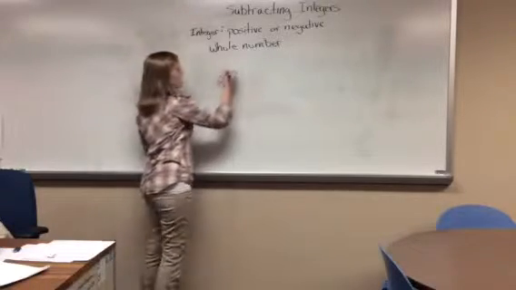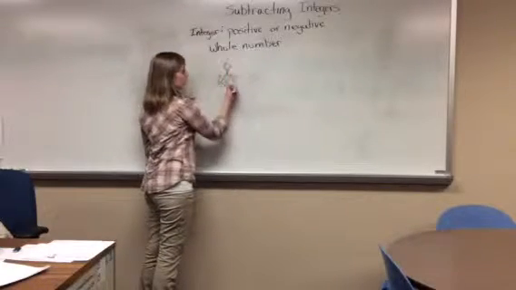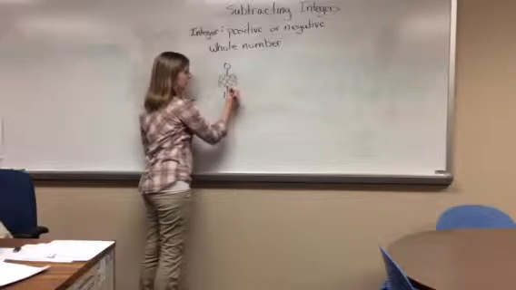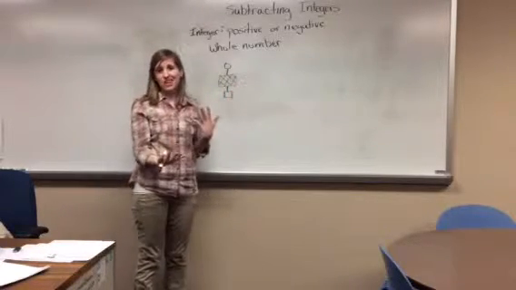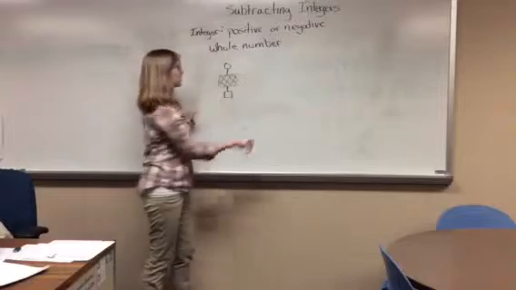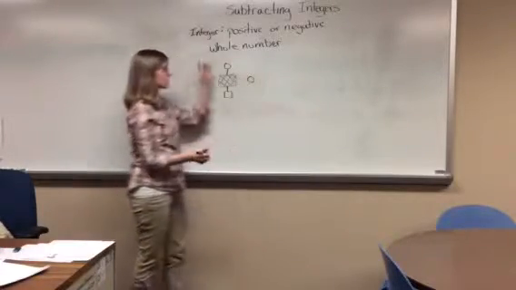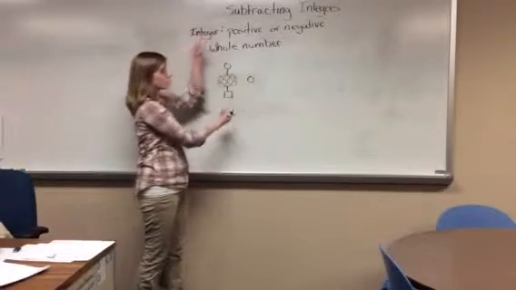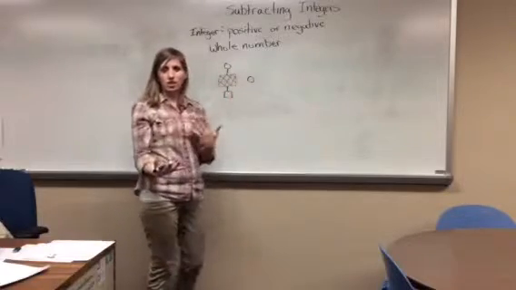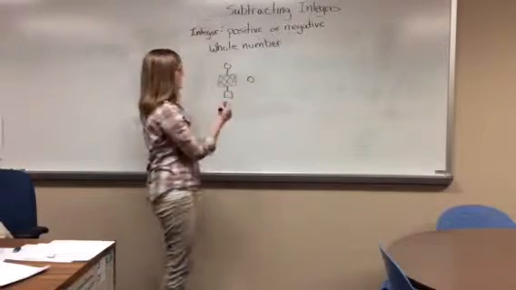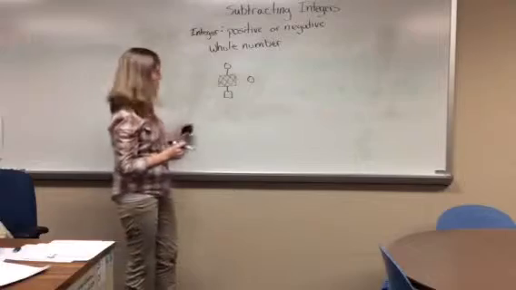We also talked about how having one helium balloon and one weight would actually cancel out and leave the basket at 0. Because the balloon is pulling up, the weight is pulling down, so essentially the basket's not changing. And we're going to use that concept again today when we are subtracting integers.